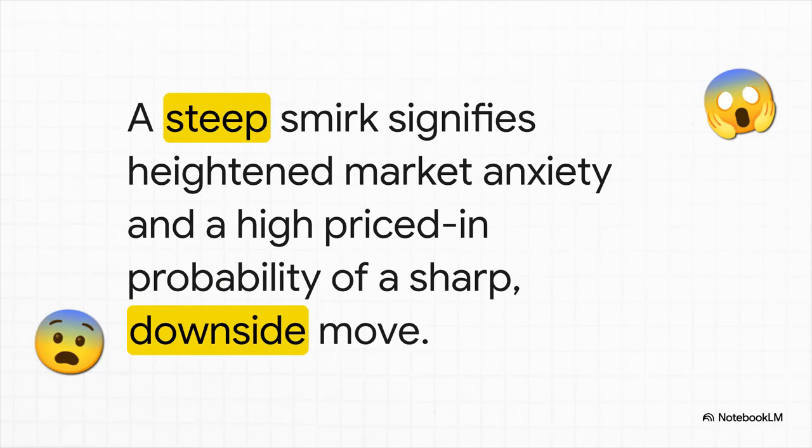And it's super intuitive. When that smirk gets really steep, it means the demand for those downside puts is through the roof. IV is jacked. You can almost feel the anxiety in the air. This is a crystal clear signal of high fear. Traders are willing to pay a massive premium to protect themselves.